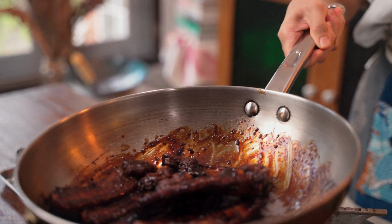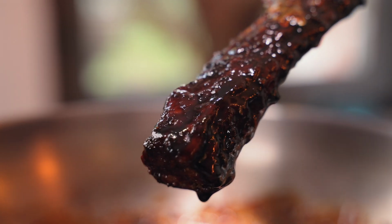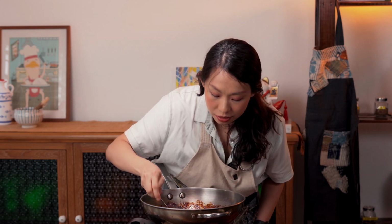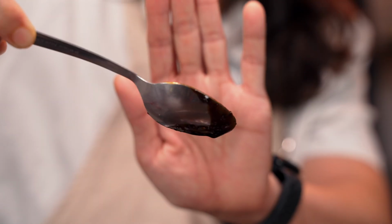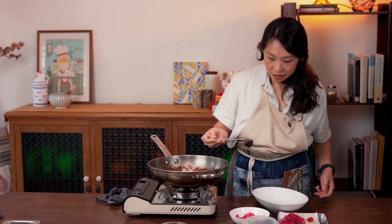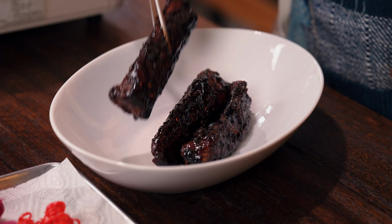Let the glaze coat the pork ribs evenly and get the flavors all over. Okay, it's finished. You can see the sauce, like a thick barbecue sauce. So we're going to start plating. As you can see, it's so dark and intense in color, and I can smell the coffee.